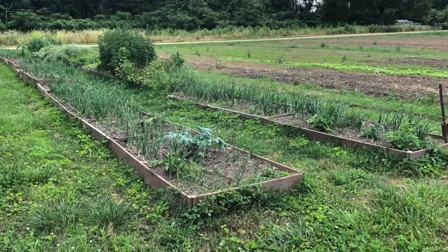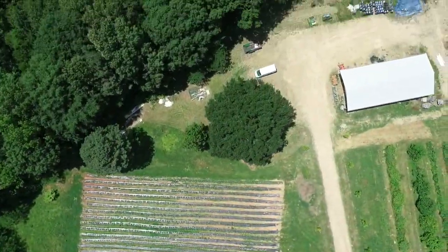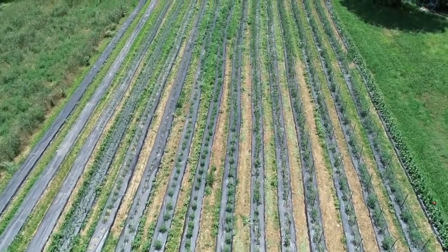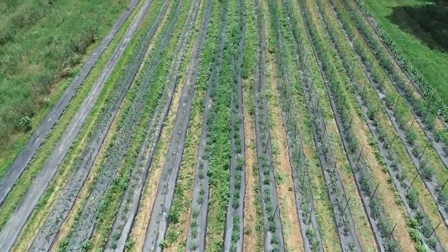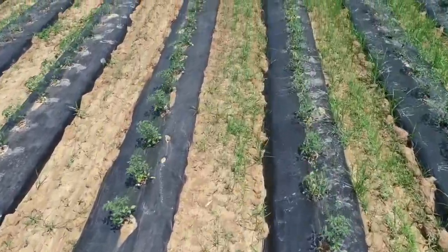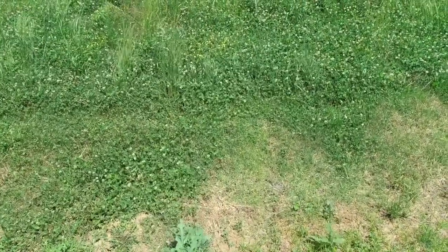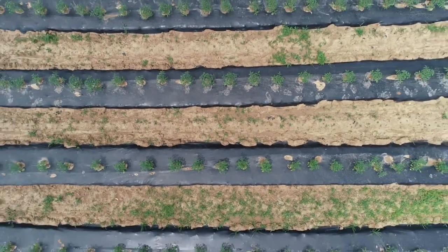These raised beds are filled with beautiful soil to grow special crops like onions. The farm has multiple fields — in the summer, a lot of our fields are used for growing crops like tomatoes, peppers, and even a variety of flowers. You'll see here what looks to be a lot of black plastic sheeting. We use a special black plastic made from corn that helps us control weeds and also keep water and moisture down in the soil where the roots of the plants can use it. As the season goes by, this corn-based plastic weed barrier will break apart and eventually decompose back into the soil, so it's safe for the environment.